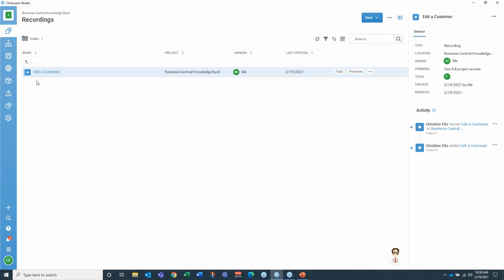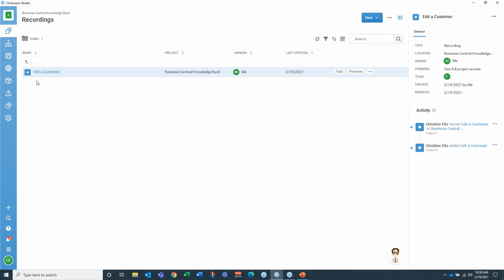So it's a very simple way to manage a continuously high quality level of documentation and training for your end users as you continue moving to the cloud and continue managing your upgrades.